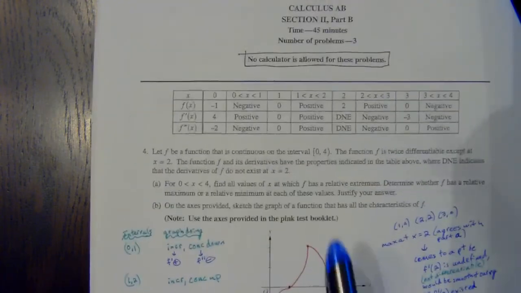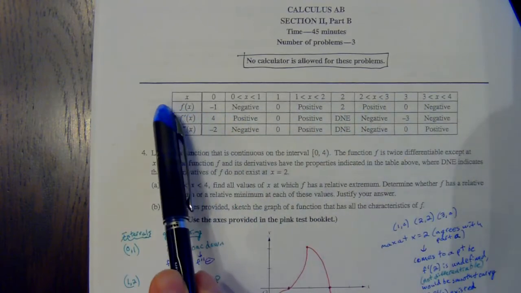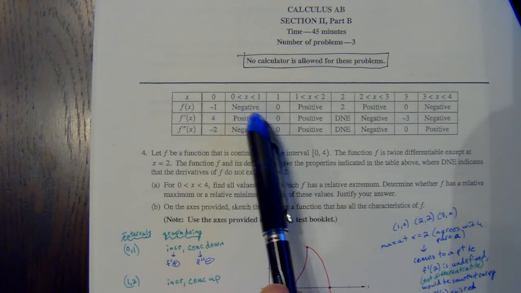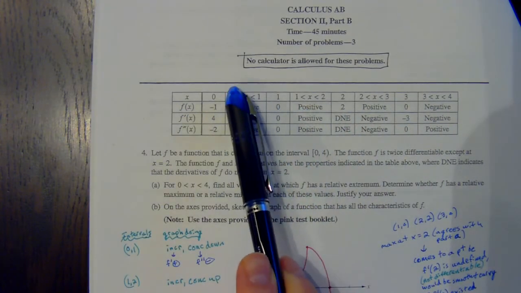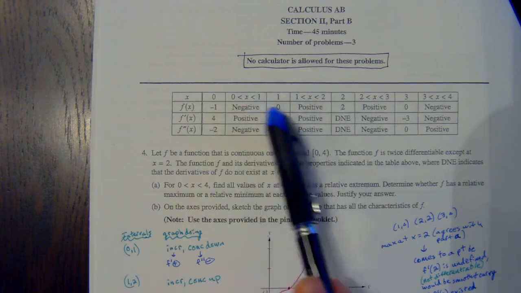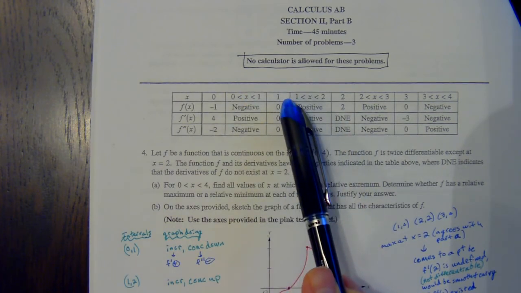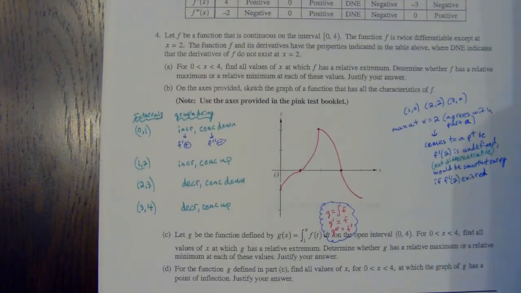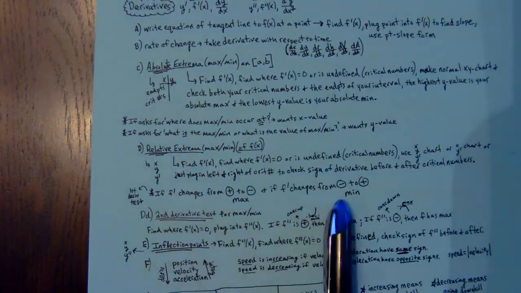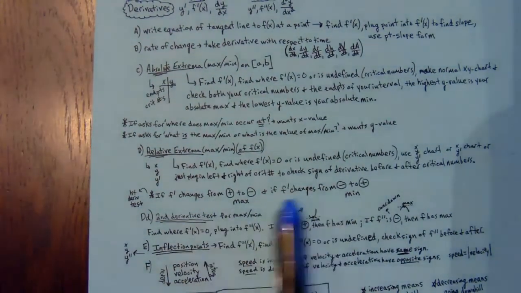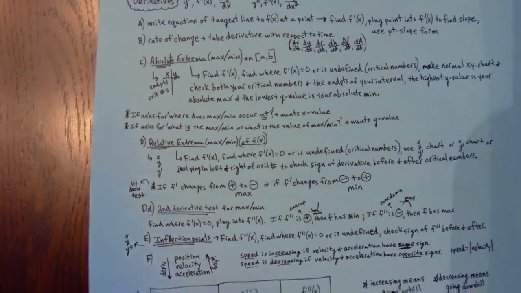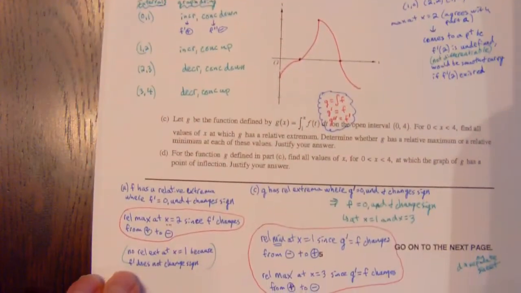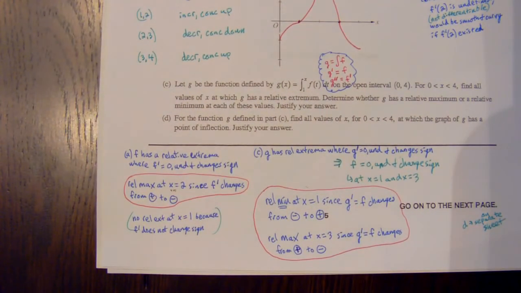X equals 1. F is that derivative of G. So this is like my G prime. It changes from negative to positive. So that means the G function went from decreasing to increasing, going down to going up. So X equals 1 is going to be a relative min. So all I'm using is this concept again from your blue packets right here. What makes something a max versus a min? And then this is the justification that we need to write down.